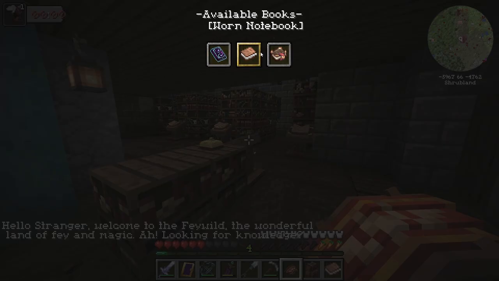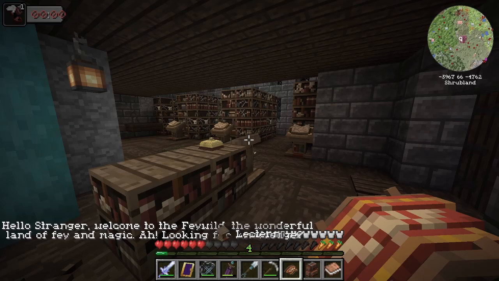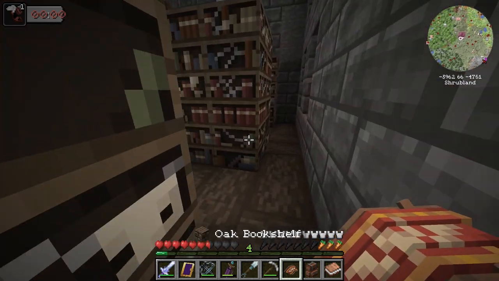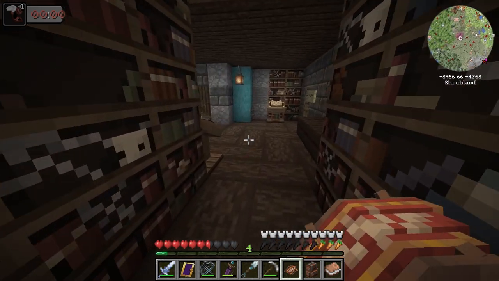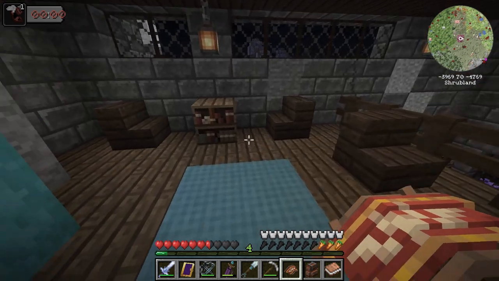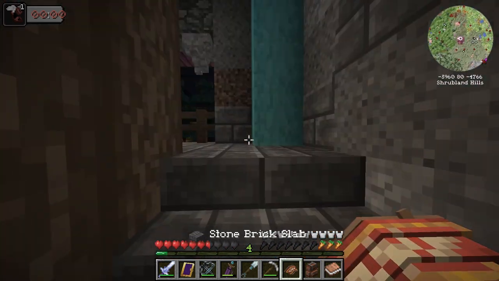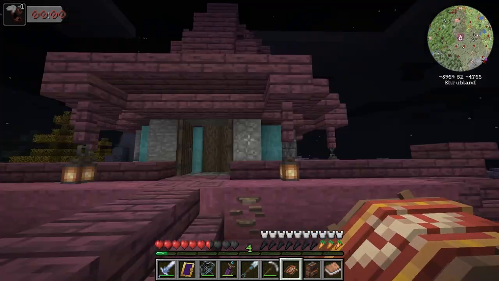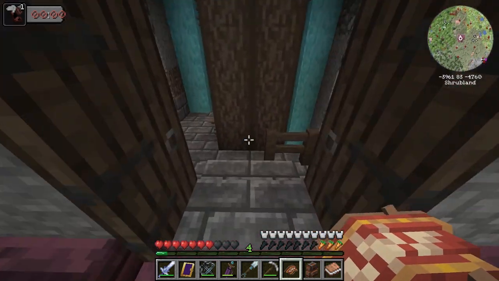Feywind Lexicon, War Notebook, or the Ars Ecclestia. Hello, stranger. Welcome to the Feywild, the wonderful land of Fey and magic. Oh my gosh, I'm not living here. This is a sick little Feywild area. What in the world? Is this the restricted access to the library? What in the heck is this? This whole place is wild, my guy. This is the coolest library ever, dude.